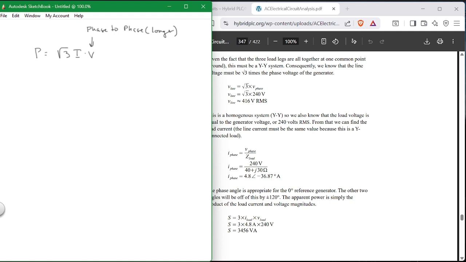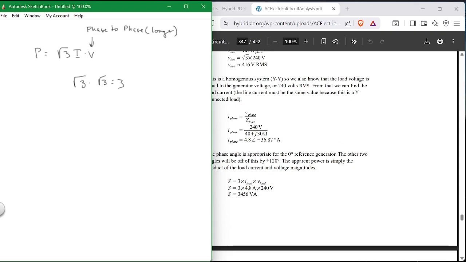Does that make sense, everybody? Because the square root of 3 times the square root of 3 is what? Last time I heard it was 3, right? If you take the square root of 3 times the square root of 3, what do you get? 3. And there's the 3. But most of the time we do this. But in this case, he uses the shorter of the two, so he does not use the longer one, he uses the shorter one. So that's why it's 3.